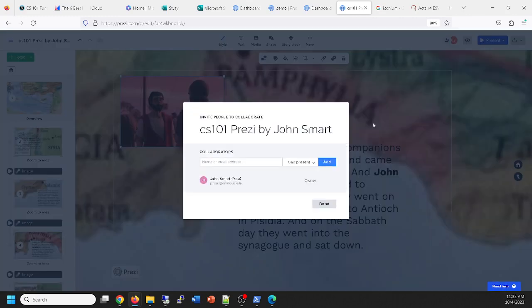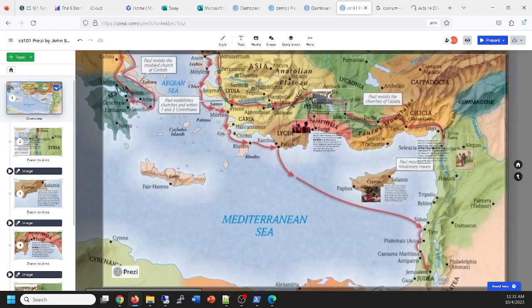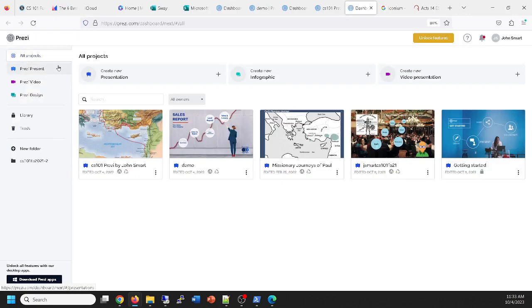Let's try collaborate. What does that do? Owner. I want to share it to everyone. I want you to make sure you get the link. I suppose you could give it this link, but we want to make sure that this is shared to everyone in the world. Let's go back to overview. Maybe that one. That's the presenter notes. Let's go back to the main dashboard. I want to be sure we can get this link.